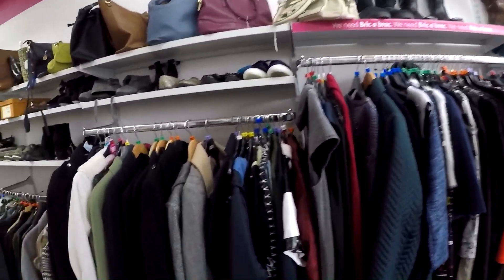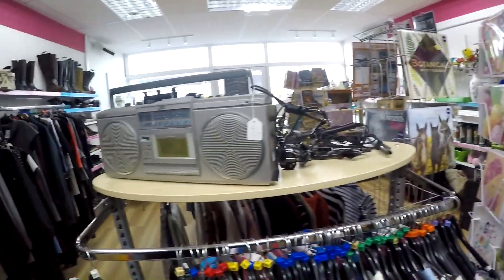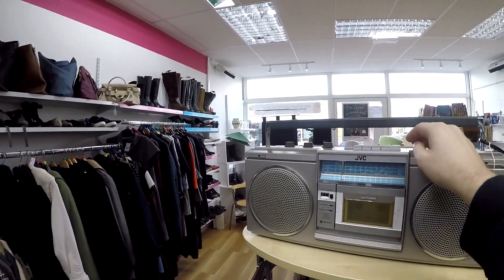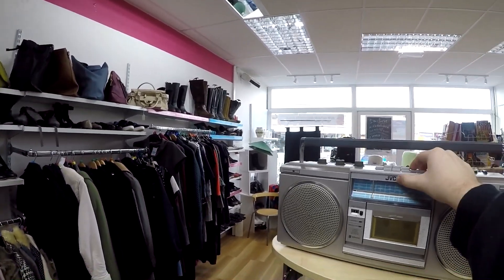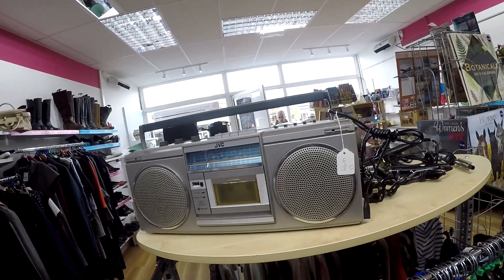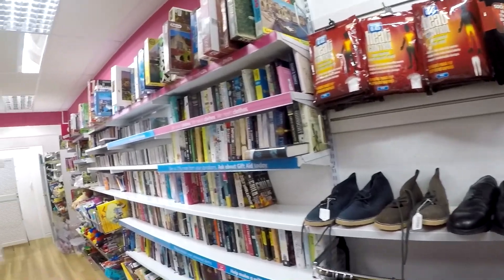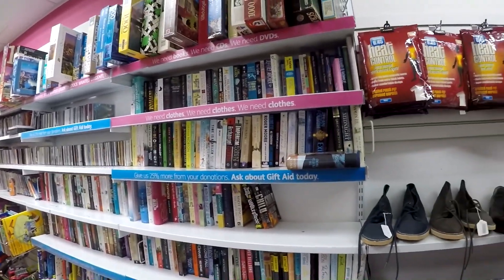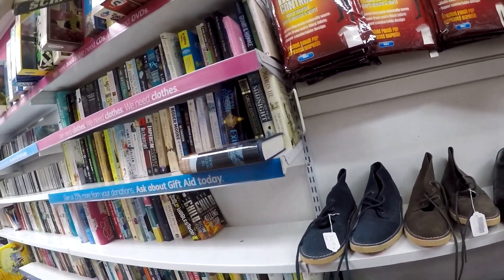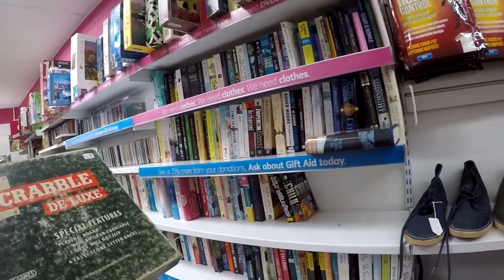I'm going to try and pick up a decent GoPro chest mount and see if that's better. I feel like having the camera on my chest rather than on my shoulder I might be able to get better shots when I actually pick something up in front of me. We visited quite a few charity shops this week, done over a two day period because the first day the train got cancelled. So I went in the next day. This footage is from the first day and all the rest is from the second day. All of the stuff I managed to pick up was put into the pickups at the end of the video, around the six or seven minute mark.